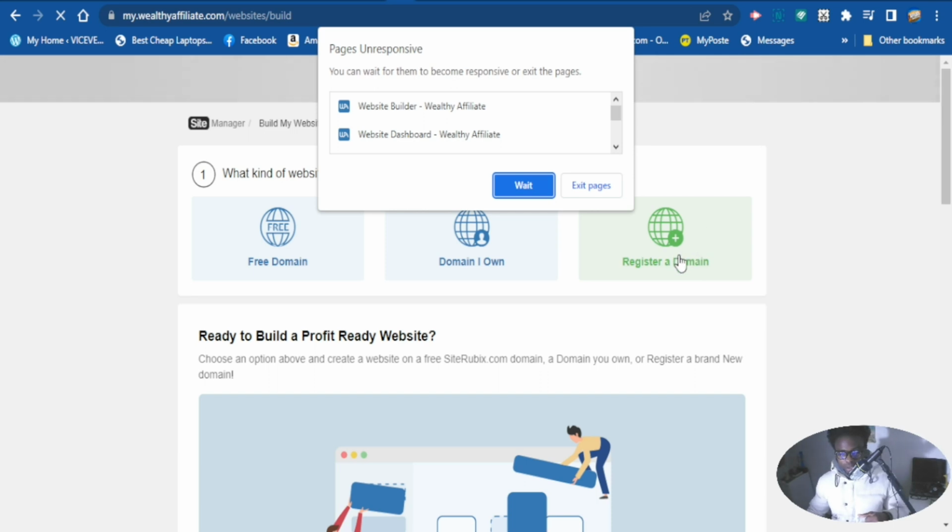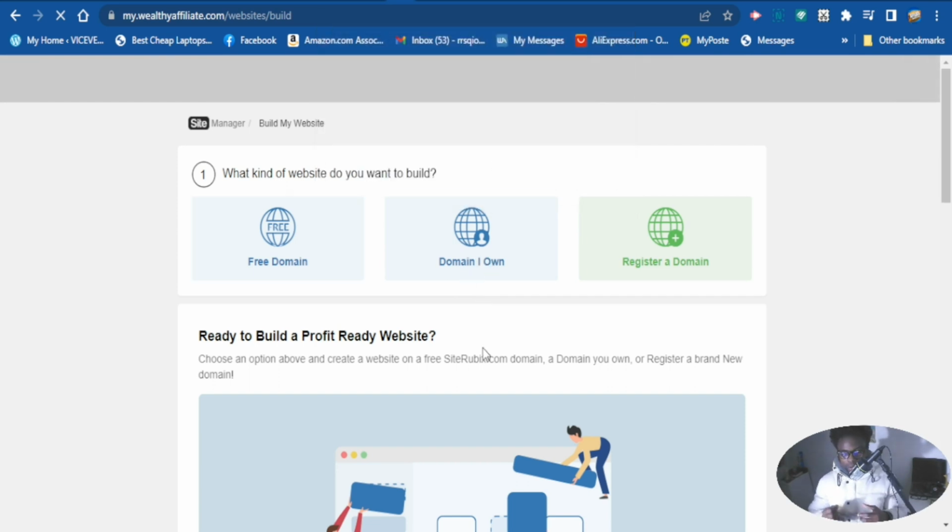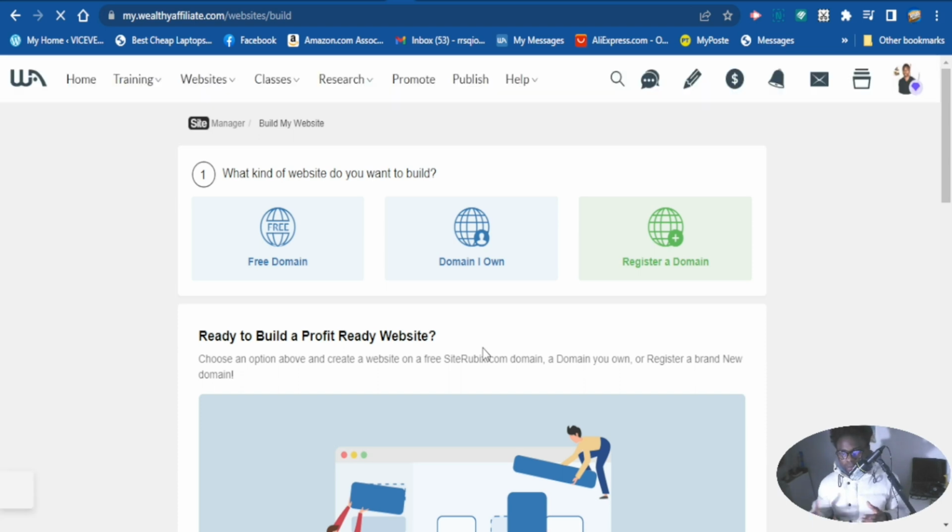If you want to register your domain name, just click here and register the domain name that you like. You can bring any domain from another platform. For example, if you have a domain on GoDaddy, you can bring it to the platform. If you have a domain on Namecheap, you can bring it to the platform.